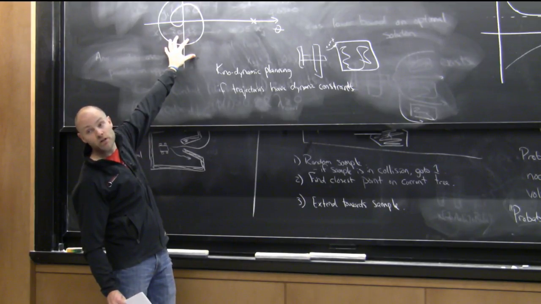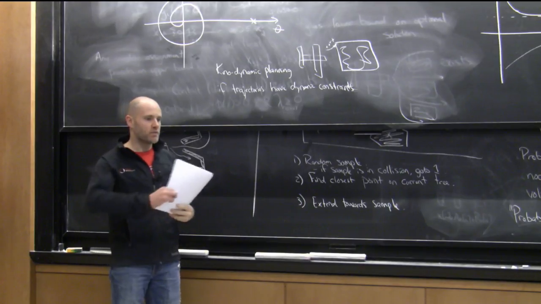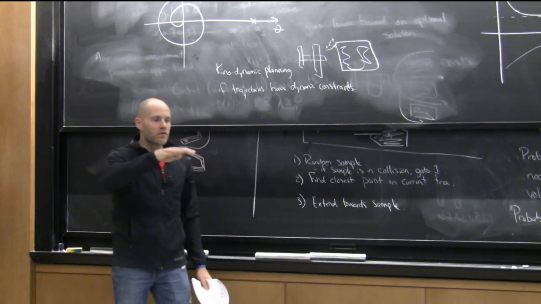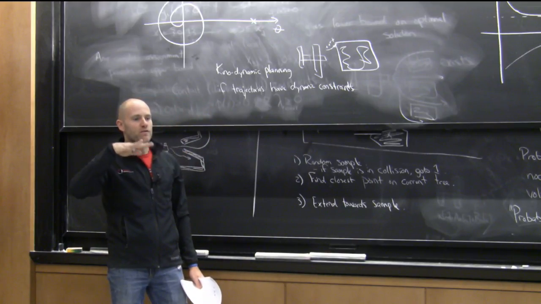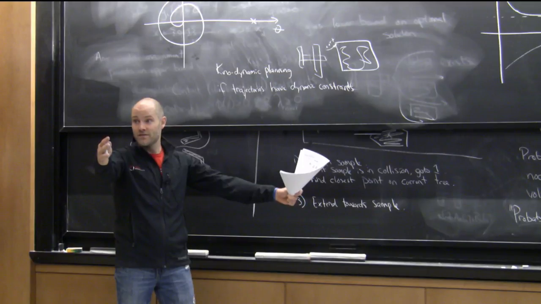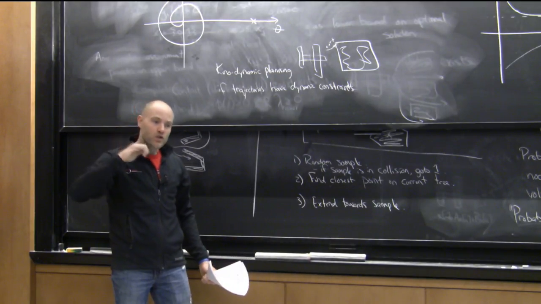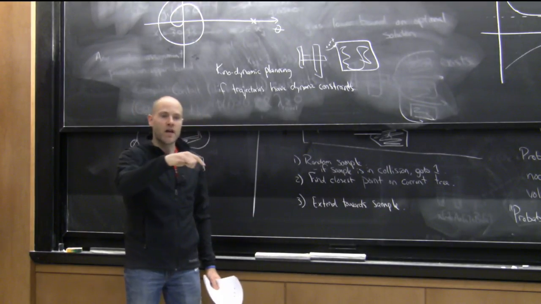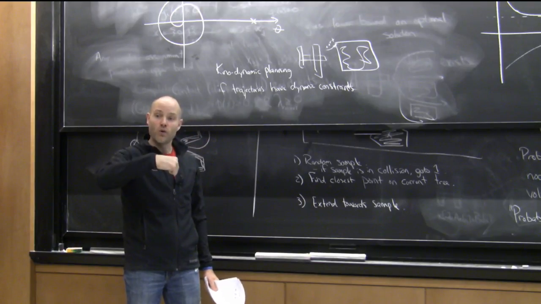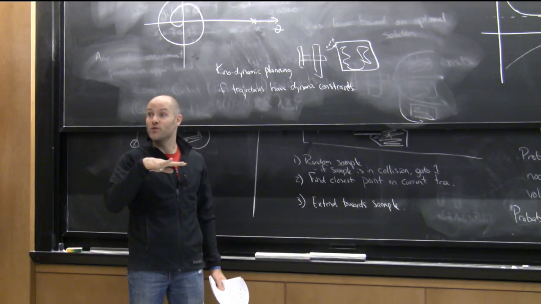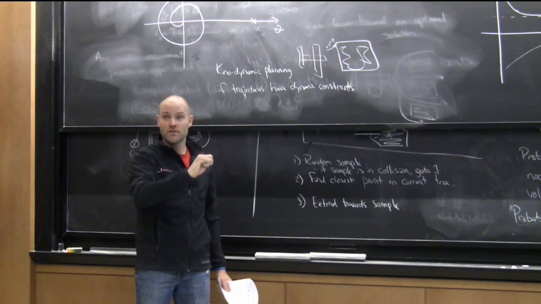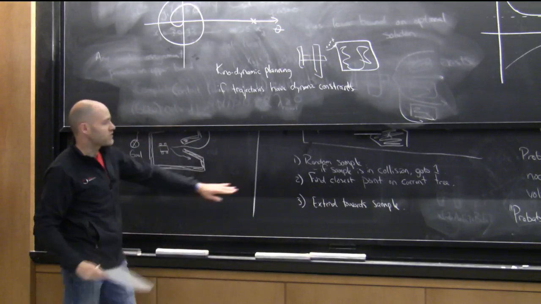There's a great paper by Emilio Frazzoli that does planning of a helicopter through obstacles with an RRT. The trick he used was he solved value iteration for the helicopter, brute force, in the unconstrained case. Then when the constraints came, when the obstacles appeared, he had to do random sampling to find his way through the obstacles, but the cost-to-go from the value iteration solution gave him a distance metric to use for the randomized algorithm on the fly. Okay, so there are lots of ideas to make your distance metric better.